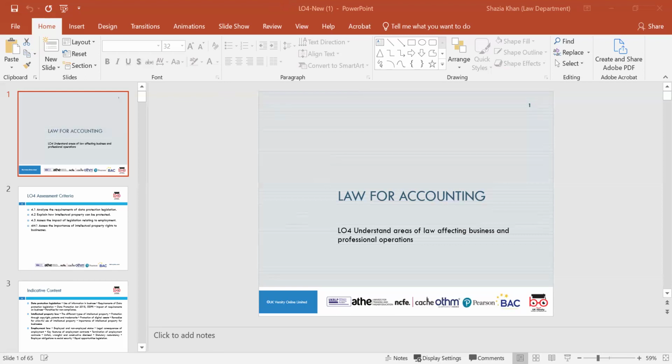We also looked at computer misuse and cybercrime, the Computer Misuse Act 1990. We looked at offences and penalties under the Computer Misuse Act. So what happens if someone misuses any sort of information via computer? Cybercrime. We looked at cybercrime under the Fraud Act and cybercrime offences and misuse of that. So we looked at different elements.